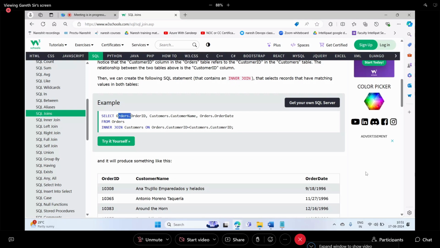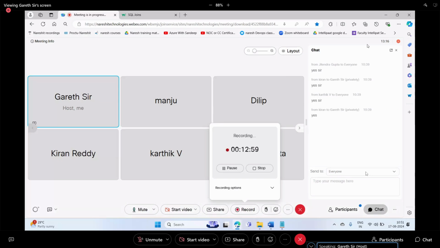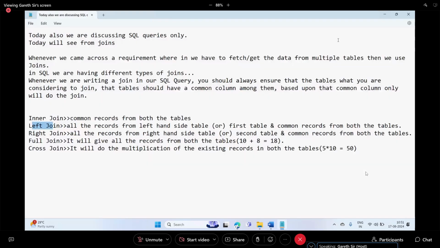Orders is the table name, and this is the column name. From the orders table.